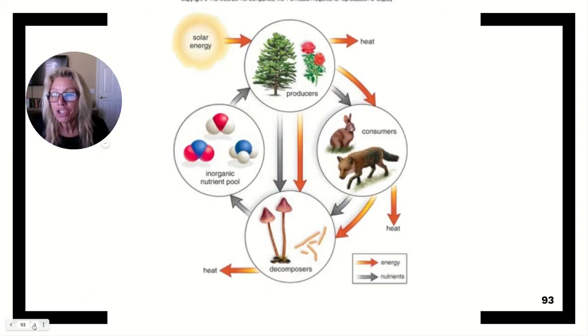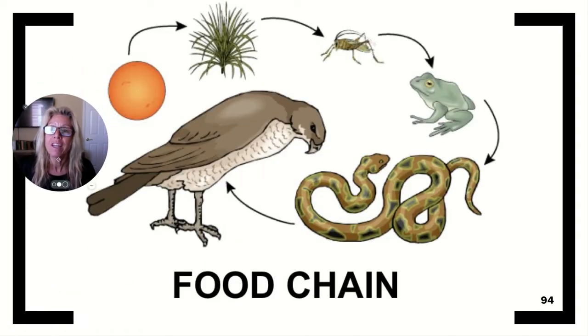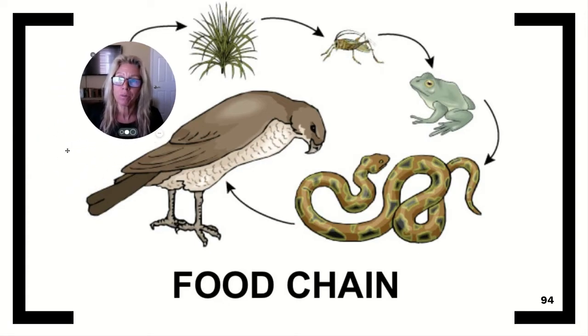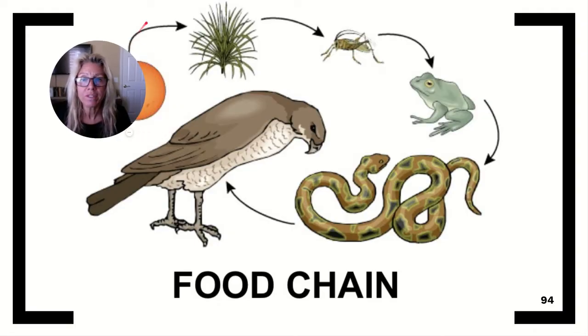Now, a food chain will show you. This looks like an orange, but it's supposed to be a sun. I'm going to pretend I'm the sun. Okay. A food chain starts with the sun. It goes to the producers. Put a pin in that because I will give you an exception to when it doesn't start with the sun. It goes to producers. And then here, this would be your primary consumer, right? Your secondary consumer. And this food chain shows a single pathway of nutrients. So on food chain, a single pathway of energy flow, a single pathway.